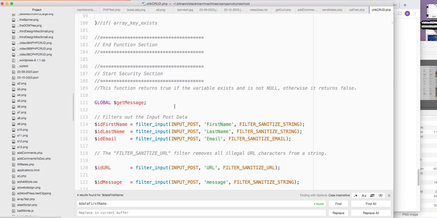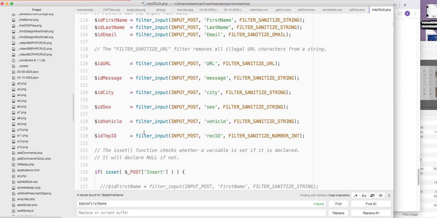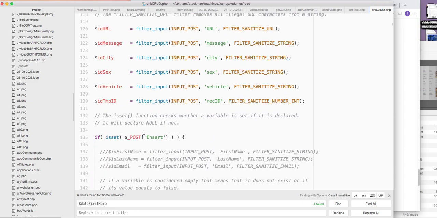Now here's the security part. Remember I told you, once you do the form, if JavaScript doesn't catch it, this guy will catch it. So this is how you get your form information, right? First name, last name, email, URL. You're sanitizing it first when it does these little things. But remember I told you, sometimes you get glitches in different parts. You're doing this, it's going up, and somehow, because this has happened to me over the years, and to other people, several times.